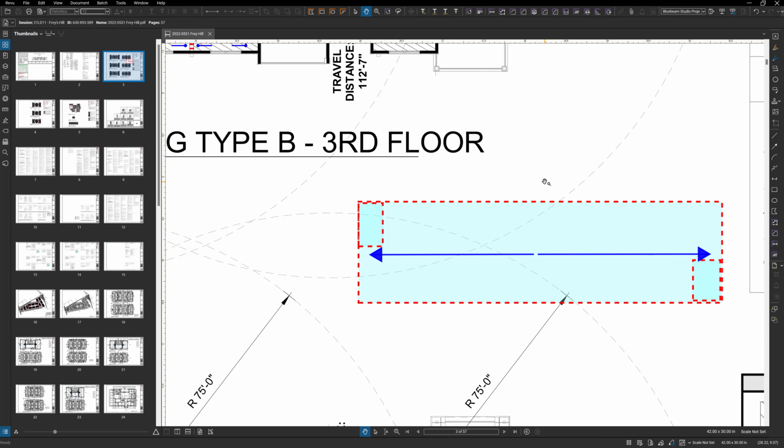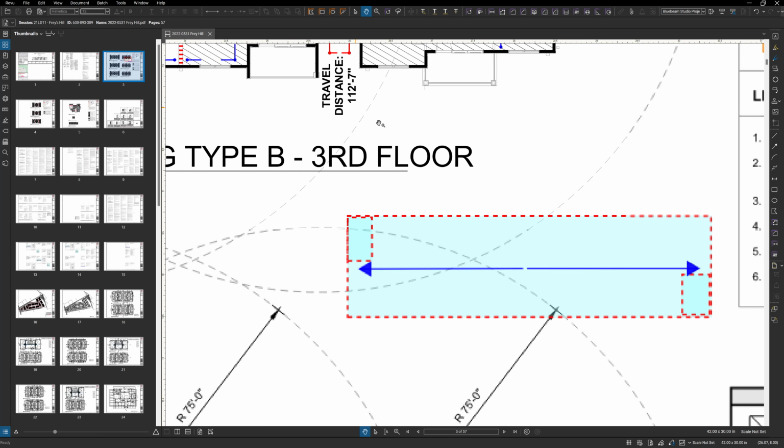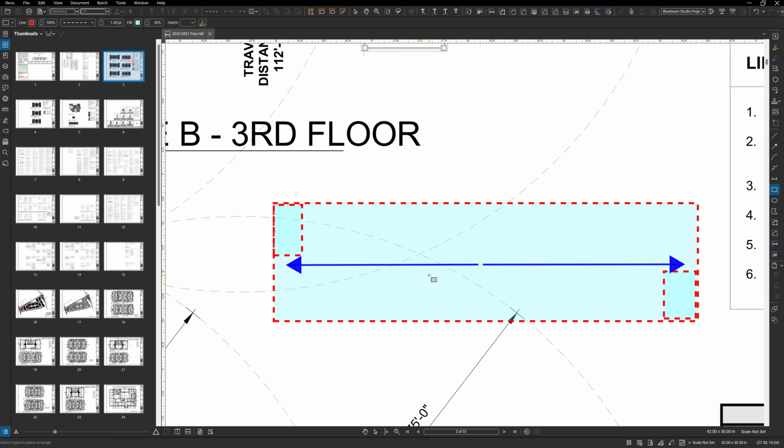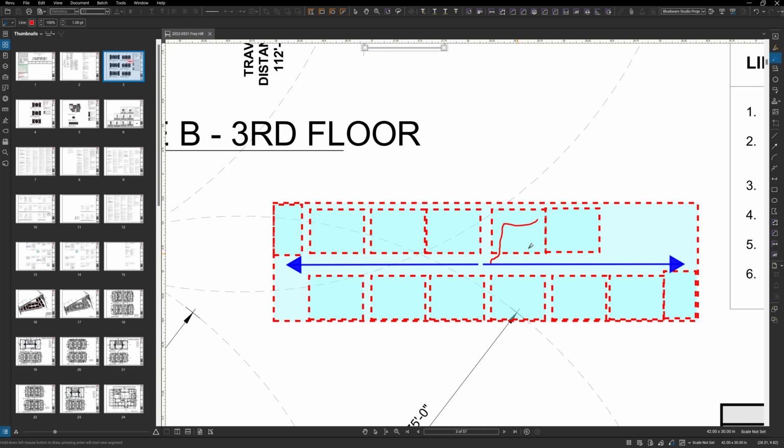One other thing that I see people miss all the time is not adding the common path to the total travel distance. So, for example, if these are units here, unit, unit, unit, unit, so on and so forth, you also have to add the common path to the exit travel distance when you're looking at a given floor.